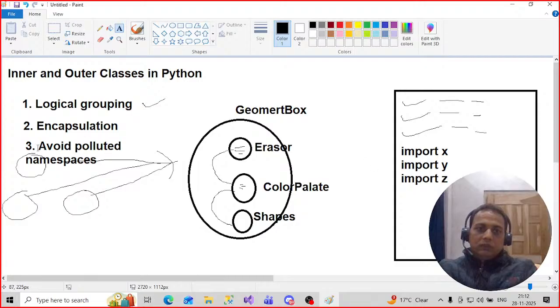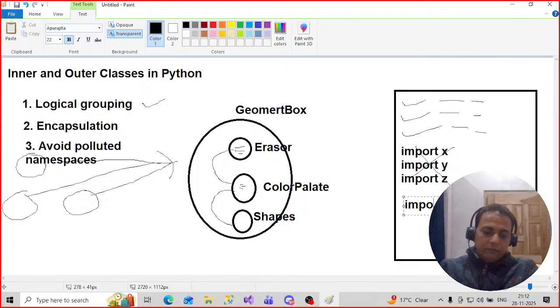If these things x, y, and z are interrelated with each other, then instead of calling x, y, z again and again, we can call the geometry box. Clear?